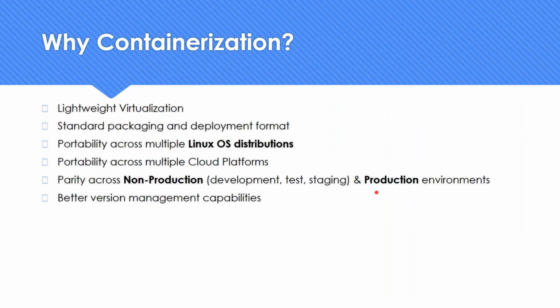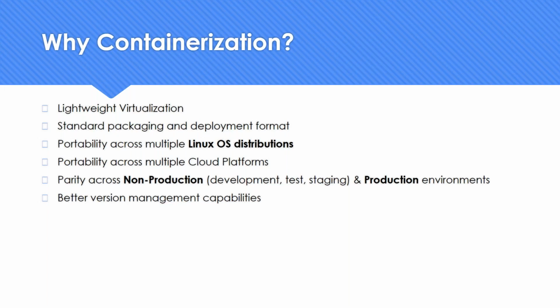Now, we have already seen why containers came, but let's try to recollect it by putting a slide here so that we get a clear picture why the entire industry is behind this containerization. The first and foremost thing is it's going to act as a lightweight virtualization. Virtualization is always going to be a problem because the OS footprint is going to be there, but this is lightweight. So the image itself, the OS which you're going to use, is always going to be lightweight. By that, you will get vCPU, memory, an IP address, and some storage. It's going to look as if it's a virtual machine, but it's not a virtual machine. So that's the first benefit which you get.